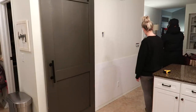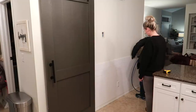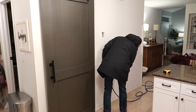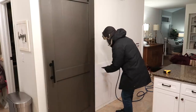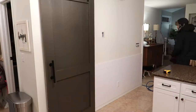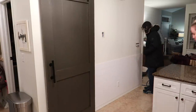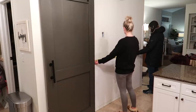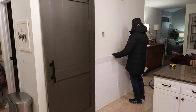It is now a little bit later in the day as we are trying to wrap things up. My dad did come and deliver the board, so thank you so much, Dad, if you are watching. But I will say this wall did not come without its challenges. We struggled a lot to get our cuts perfect around the light switches, but we finally got it. But we definitely had our frustrating points for sure.